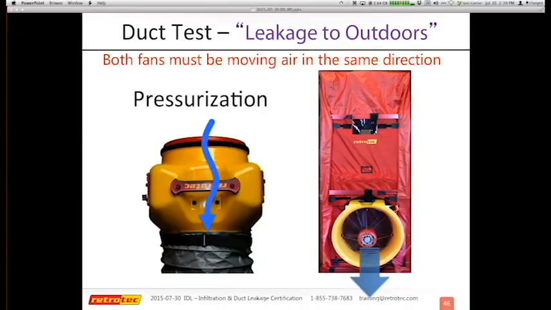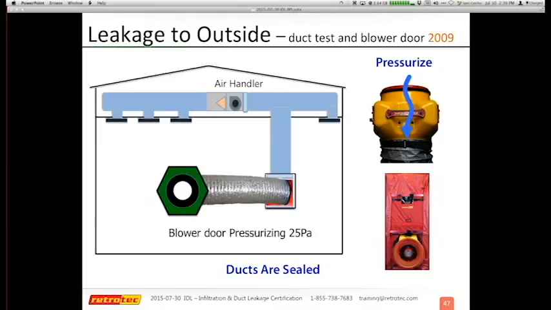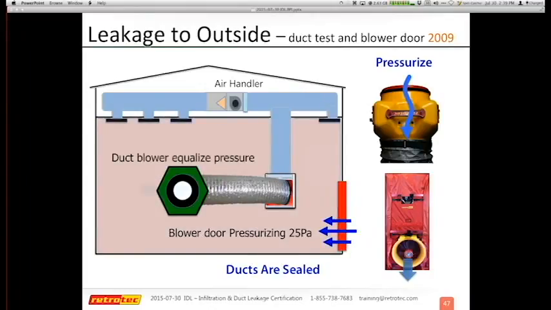And you can do either one. You can pressurize the ducts and pressurize the house, which is the common way that people do this, right? So the system I have here is I'm pressurizing the ducts, so I must pressurize the house. So the blower door will take out or equalize all the pressure on the interior of the house, and then when the duct blower, which is what they call it in the code, equalizes the pressure, I no longer have the leakage that I had on the inside. I'm now only reading leakage to the outdoors.